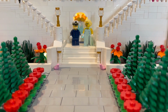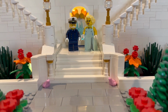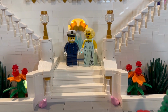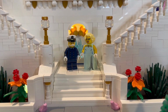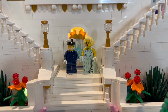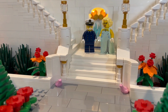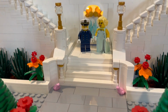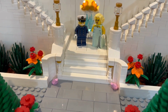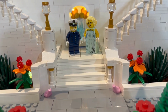Anyway, let's walk down here like we're a Lego minifigure. We're gonna stop and check out the pink frogs because I think they're cute. And we're gonna look at these two standing here. And he is the captain for Titanic. And I say that because he's the minifigure that has the ship around his waist. And I guess somewhere subconsciously, I must like these rounded entryways, because here we are with these pieces that echo what's on the front entryway. And that was not done deliberately. I just liked how it looked.